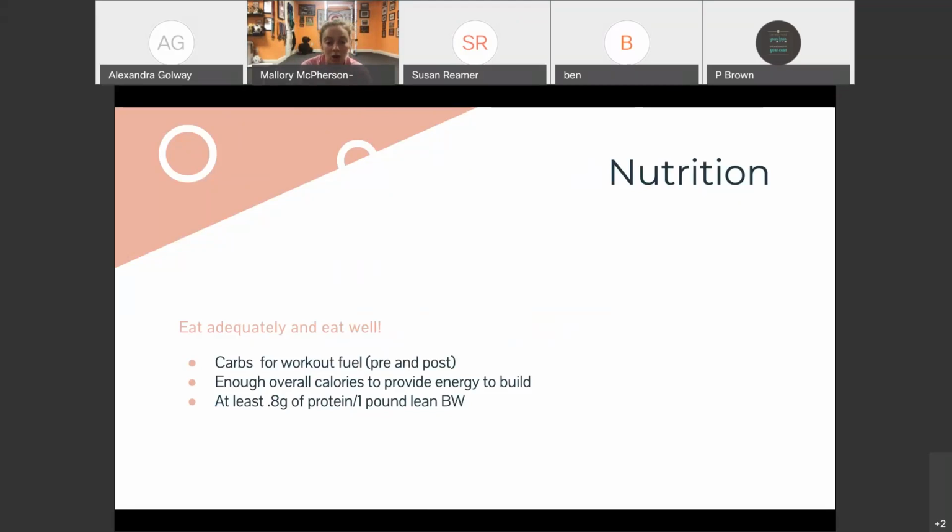Because if you are providing this damage to your muscles, but you're not eating enough, your body's going to be like, oh, we don't have the type of energy for that. We don't even have enough fat on our body. We're not going to build any muscle, which is why if you're at a really low body fat, it's going to be harder for you to build muscle. Now, if you have a lot of excess body fat, you might not have to focus on this as much because you have more in your energy storage. But that's just a factor to consider, along with enough carbs for your workout.